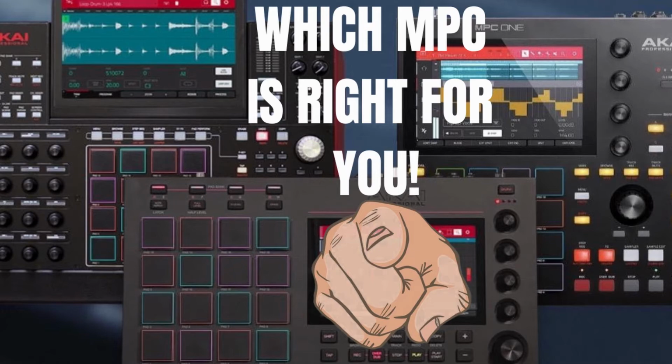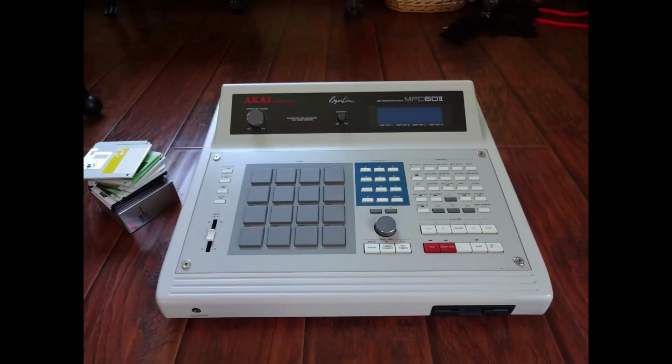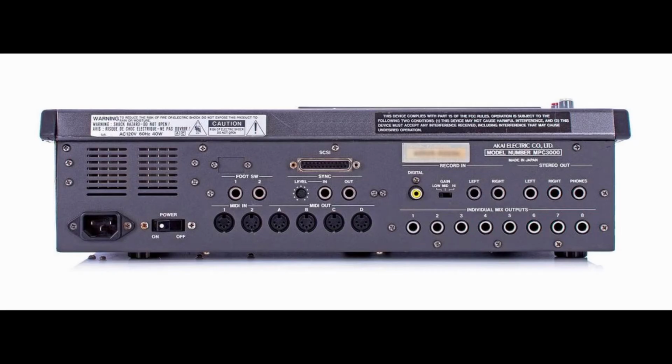But basically, this article is saying that the classic was released in 1994 as a step up from its predecessor, the MPC 60, and then the later MPC 60 Mark II, which retailed for under $4,000 in the early 90s, which is crazy, a little over $7,000 in today's money. But it was clear that the machine was meant for professional studios and intended to be a tool for music applications. Now we can get one at a more affordable price, which I guess is a good thing.